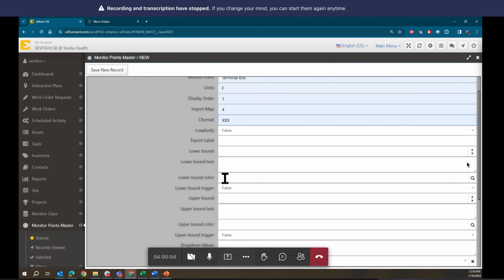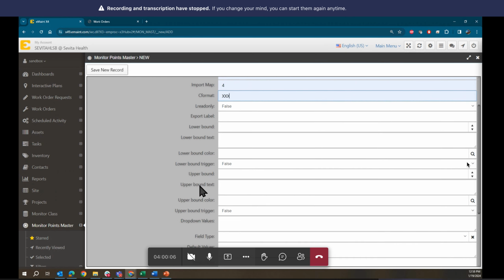So for the upper, normally we have an upper bound. This is the maximum temperature that we allow for that terminal box. Let's say that in this case it's going to be 150, something like that. Just an example. This is the text that the pop-up window shows every time that we record a value over that 150.